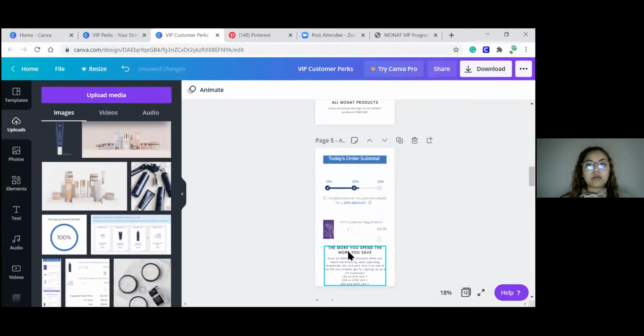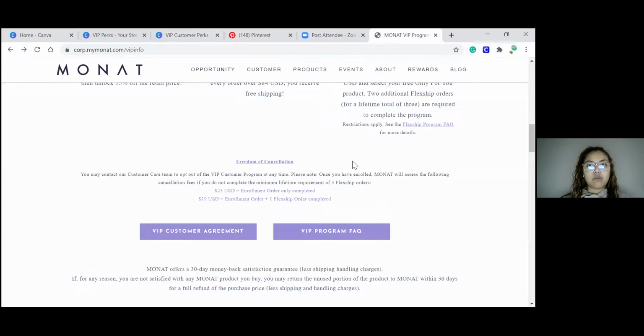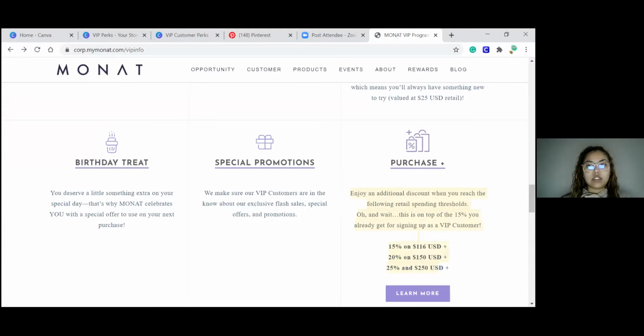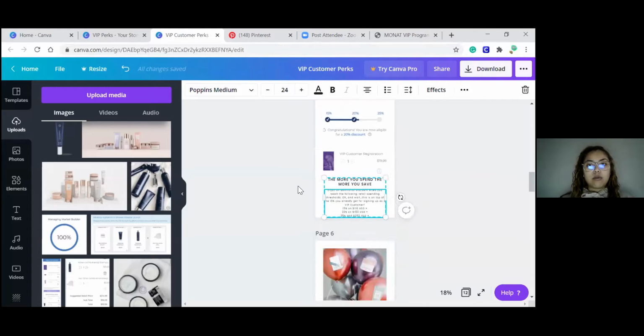The Purchase Plus program. I have a screenshot of an order that shows you the Purchase Plus little bar, so I utilized that one. And then this information I copied from right here. So I didn't recreate the wheel, guys. It's super easy to just take the content and the information that you need from the page.